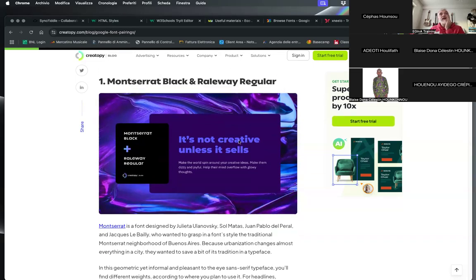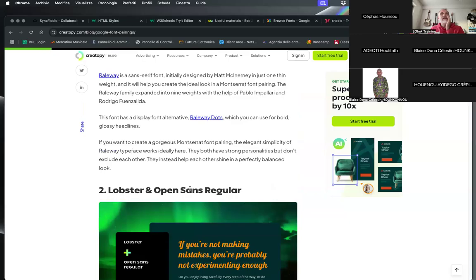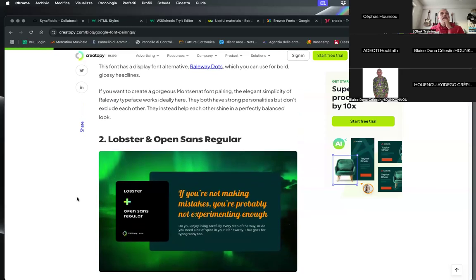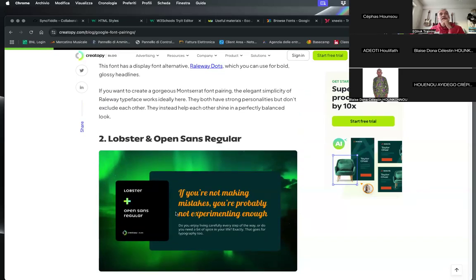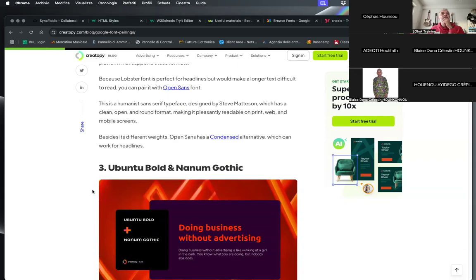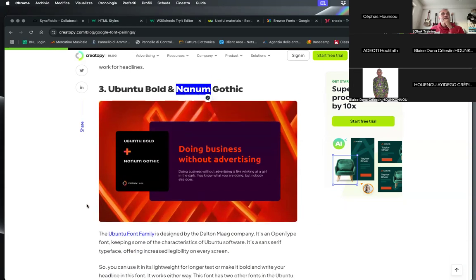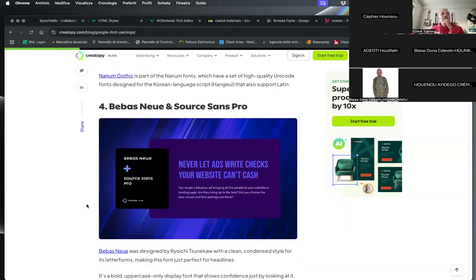Montserrat Black for titles and Raleway Regular for the text is a good pairing. Or if you want more italic font, the Lobster is good. Ubuntu and Nanum Gothic together, a good font.